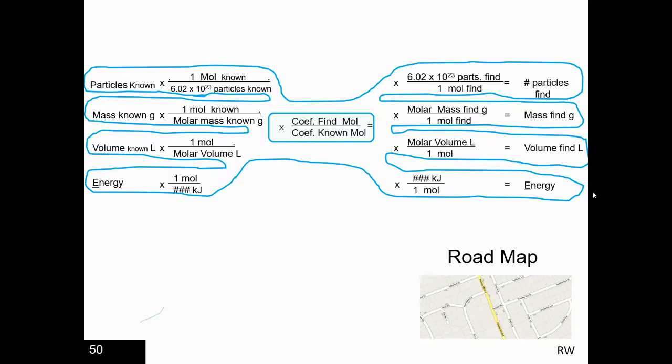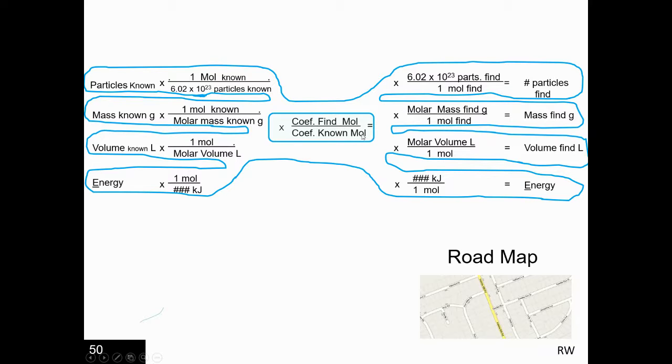Okay, now I called this a roadmap when I started teaching it years ago, and I just taught particles and mass. I didn't teach volume and energy at the same time. And I found out rather quickly that many students do better if they see the big picture of where you're going, so they understand the whole concepts and can see the big pattern much easier. So then later on I added the volume and energy.